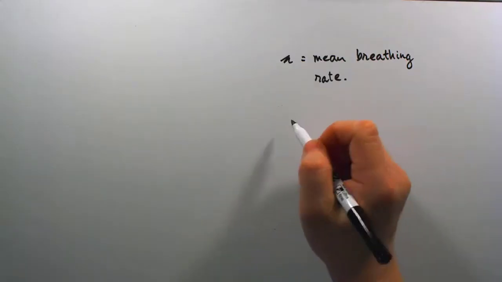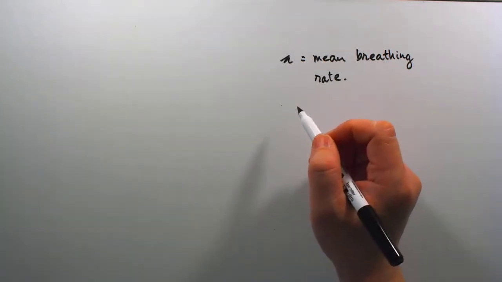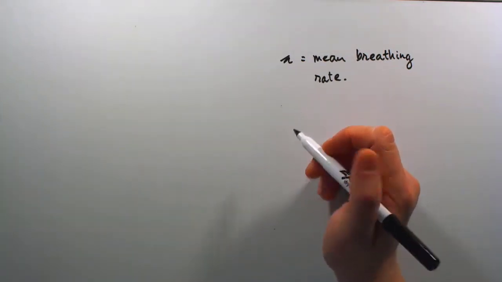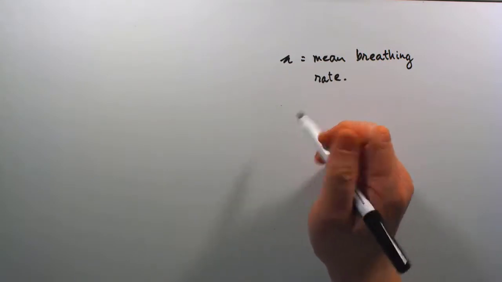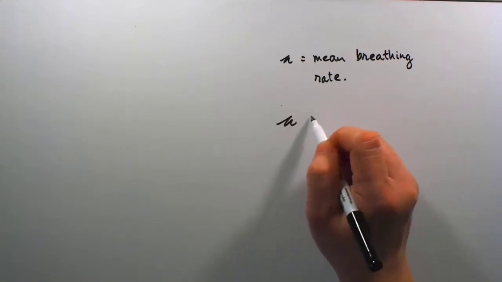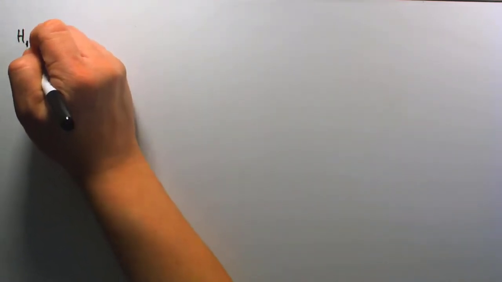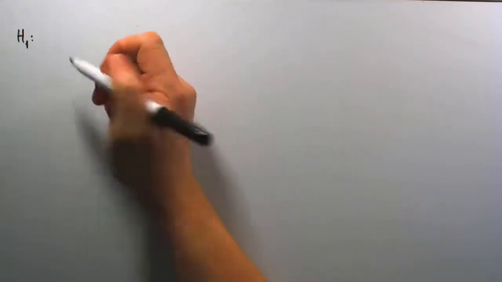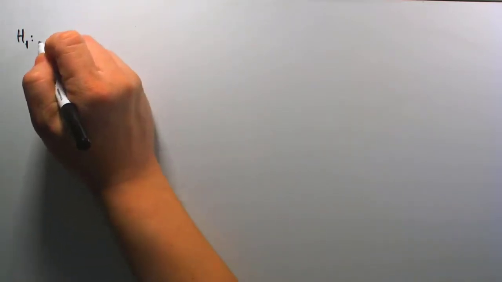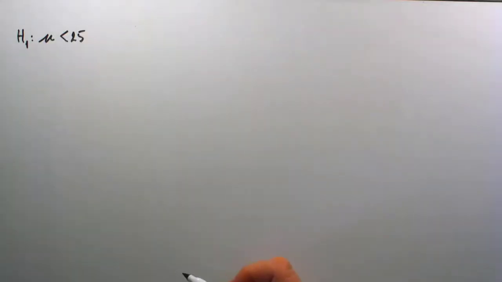And so according to the wording, we want to look at the sample to see whether we have strong evidence for showing the mean breathing rate is lower than 25. So that immediately brings up an inequality statement. Mu is less than 25, and this is what we are proving. And so in that way, our H1, the alternative hypothesis, as explained in the general lecture, will be recognized as mu is less than 25. This is our alternative hypothesis.